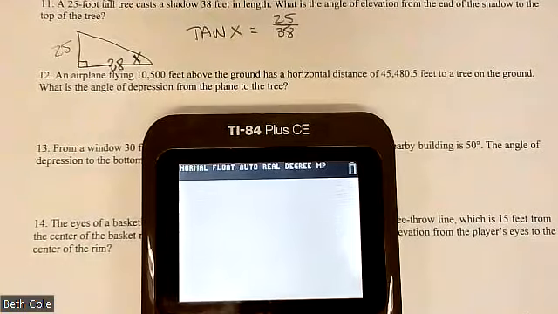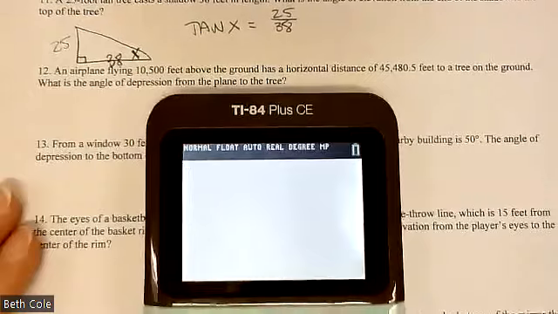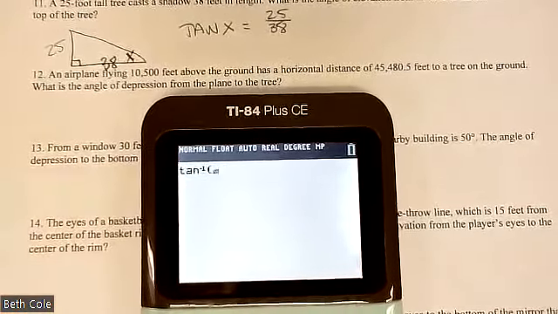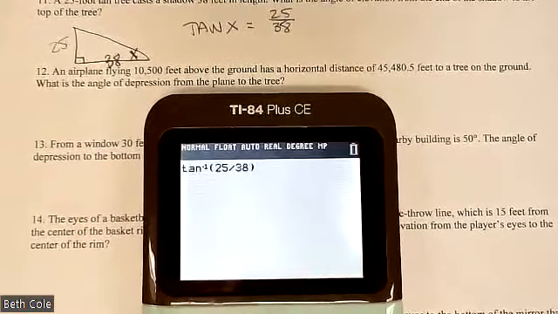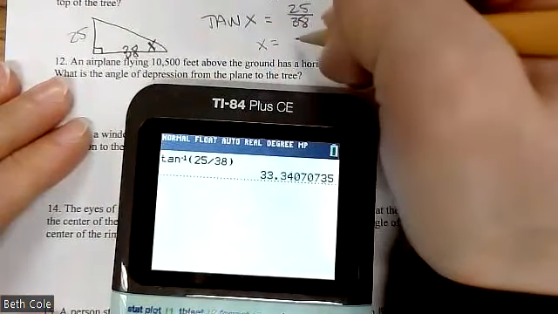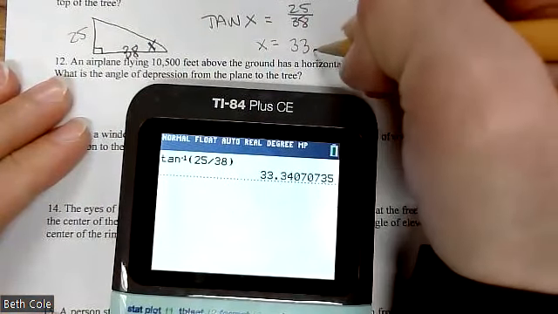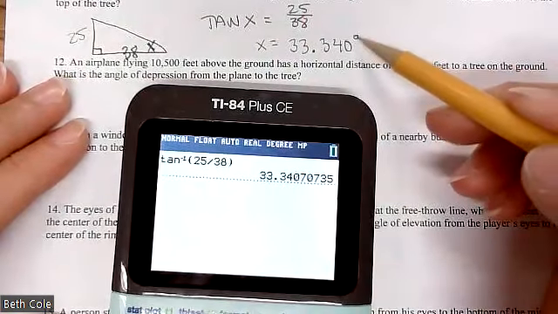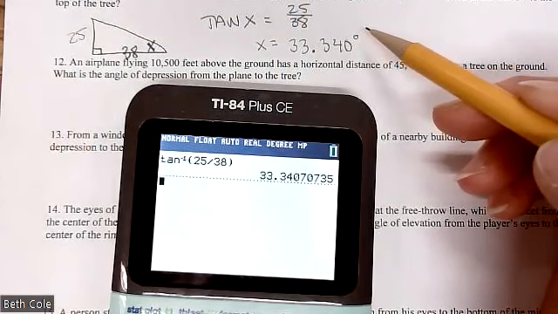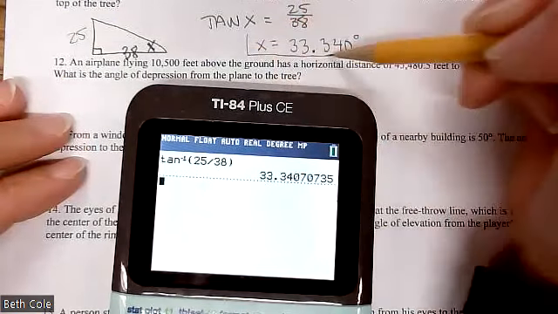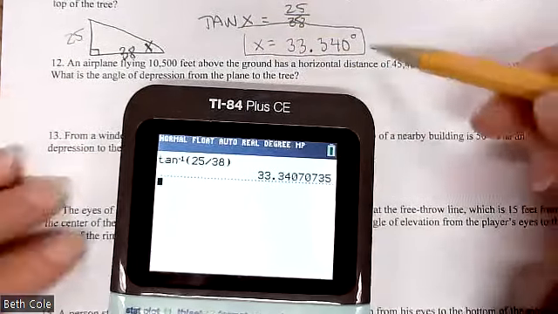Go ahead. Inverse tangent. So how do you do inverse tangent? Good. Second tangent, 25 over 38. Now your units for this one are not feet or meters. It's degrees. So that little symbol right there is your units. Some people like to write out degrees, D-E-G-R-E-E-S, because it makes them feel like they actually put a unit there, but I'm fine with just putting the little degree symbol.